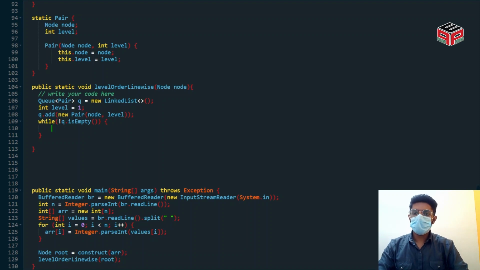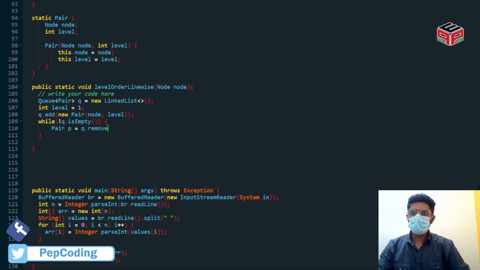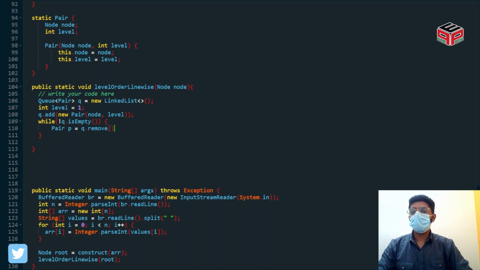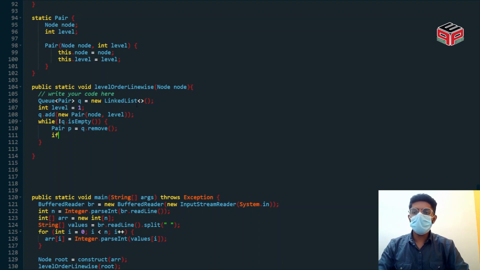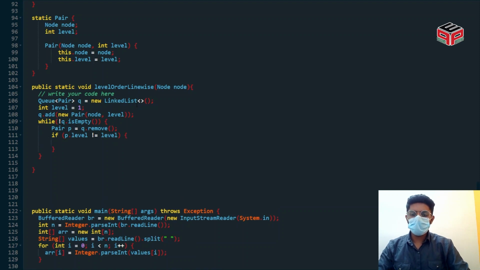what we'll be doing is firstly removing. So pair p is equal to queue dot remove, because this time the queue is of pair class type, so we'll be removing an object of pair class. We'll be checking that if p dot level is not equal to the current level, which is initialized with the name level, then we'll be printing a next line, system dot out dot println.